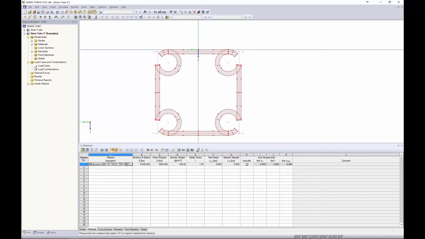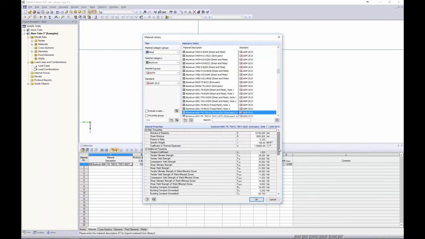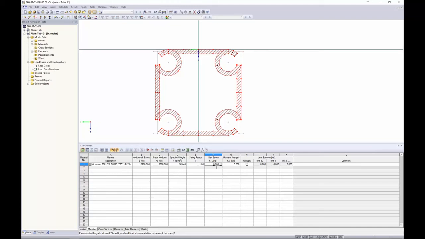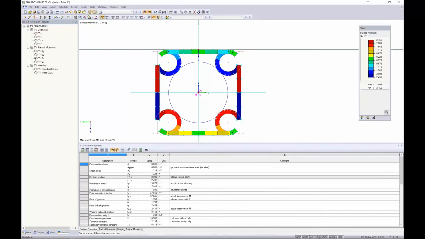Well, why is that? Well, when I take a look at the aluminum material, aluminum is slightly different than something such as steel. Steel has a very clear FY and FU, but with aluminum, we have both a yield and ultimate strength for tension, for compression, for shear. So the program doesn't know which of these strengths to relate in order to calculate the plastic cross-section properties. So that's no big deal. We can just relate one of those, such as the tension strength of 35 KSI to the yield strength and 38 KSI for the ultimate strength. Now when we go to rerun our calculation, everything should solve just fine.